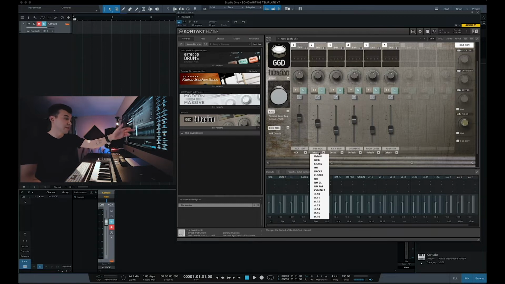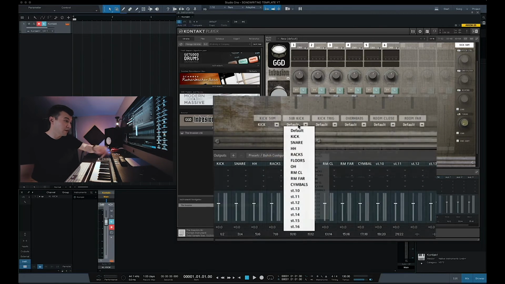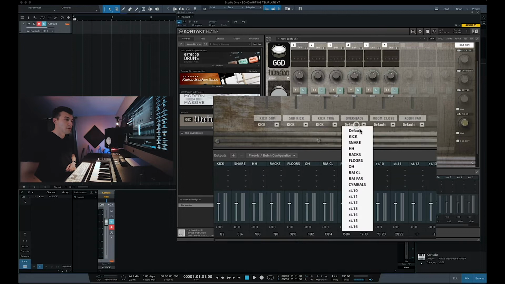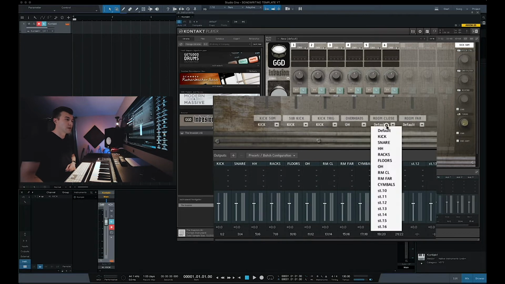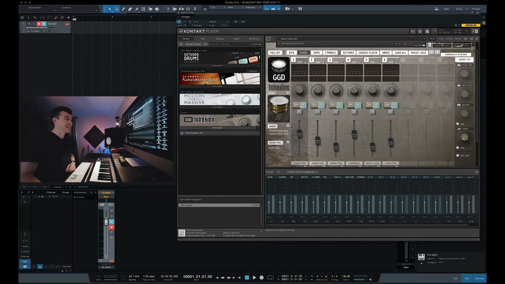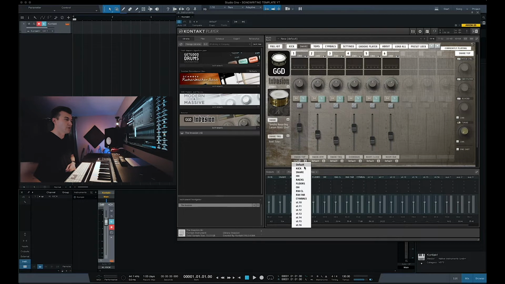This also makes it easier, as you can see. All these things that I label here are all here. So kick, trigger, overheads goes to overheads, room close goes to room close, room far goes to room far. I'm just trying to make this as easy as I can, so if I wanted to redo this, it's not that hard.